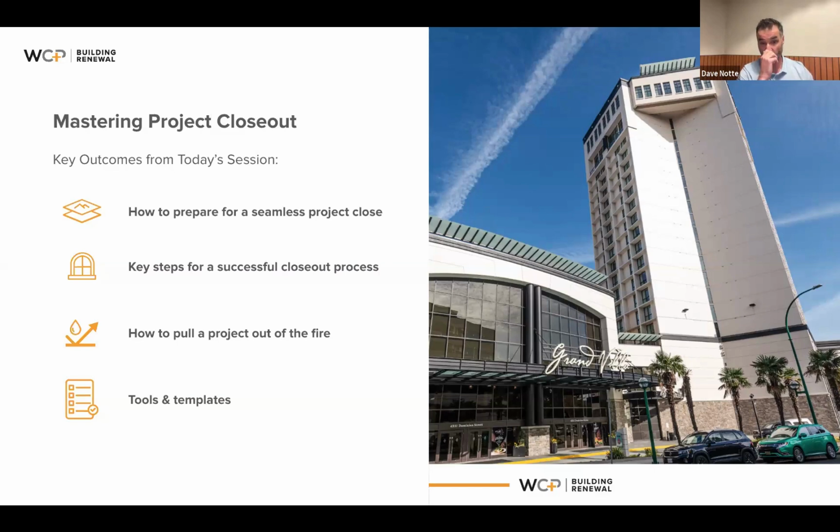And then you go through the demobilization process. And then the truth bomb. Well, what happens when you do all this stuff and the job still isn't closing? You bring everybody together and you go through that job close form ruthlessly, diligently, making sure all ducks are in a row, conflict is resolved, everybody's on the same page with deadlines, and away you go. And the job will get closed out.